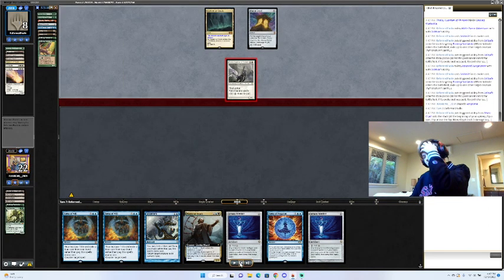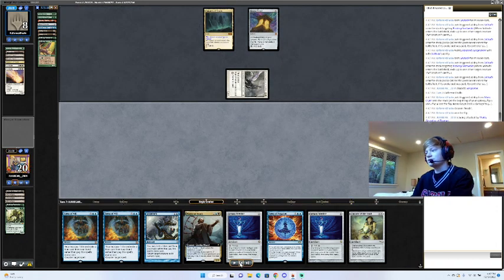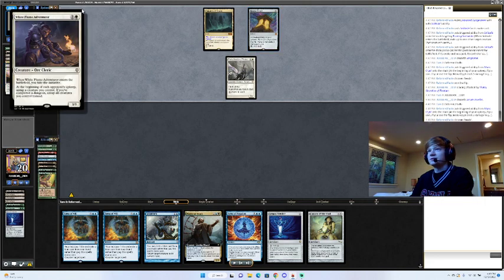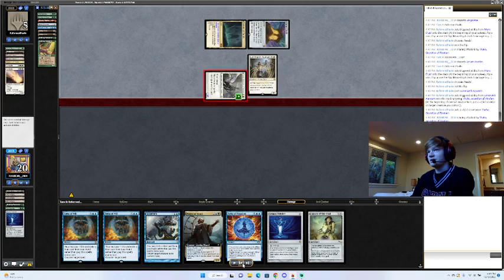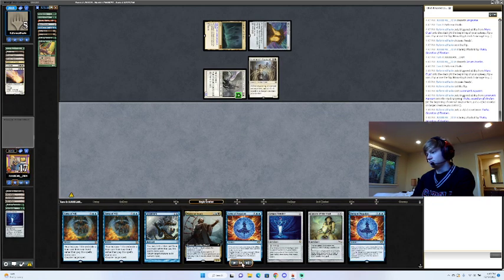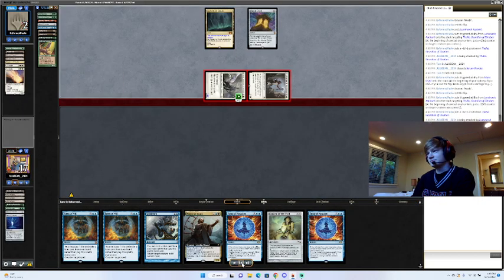Yeah, so they're at eight still. They stay at eight. I just don't do anything. Like, I maybe could have lost if they played this guy here, because it's like a fast clock, but they didn't. I draw another blank. And now they play that. But they lost a flip, so they're at five. So they lose a flip down to two.